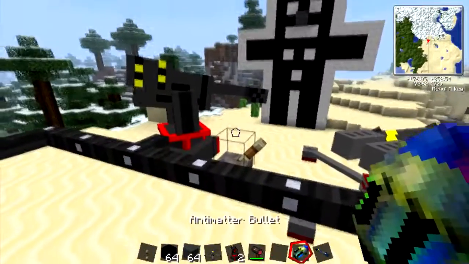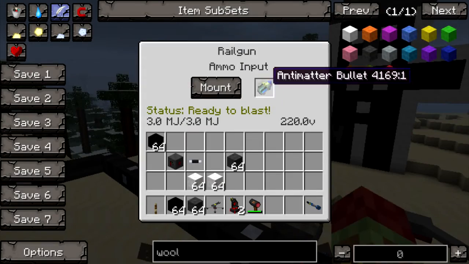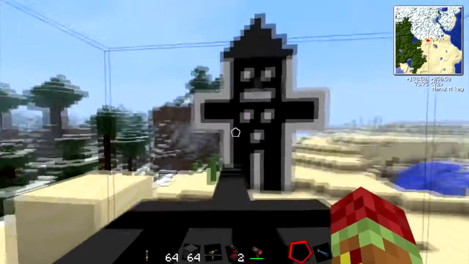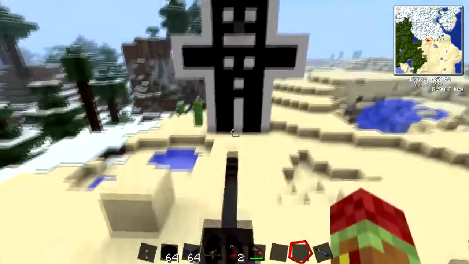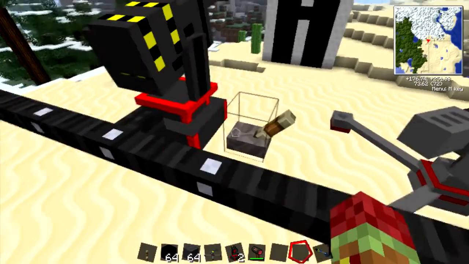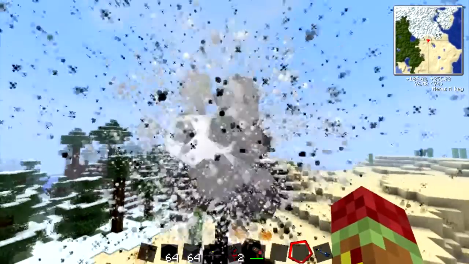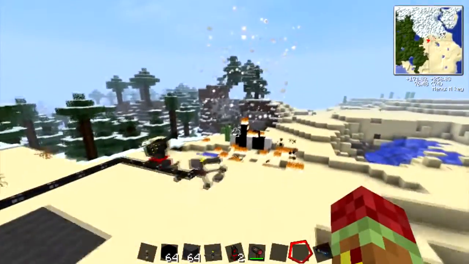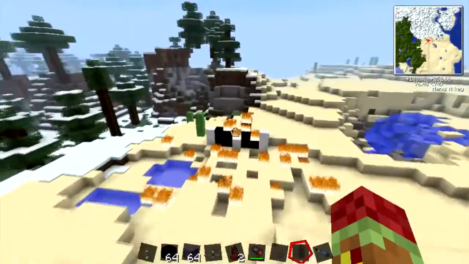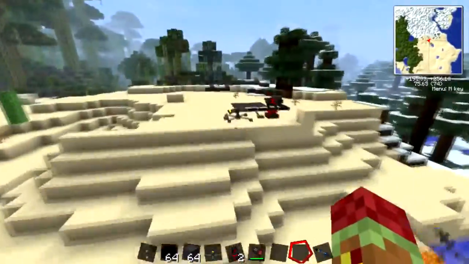And now we'll try the antimatter bullet on Bob. Alright. Good luck, Bob. A little inappropriate, we'll shoot at his nose. Alright, so we are going to fire this. Good luck, Bob. Oh my god, his nose. Whoa, goodbye, Bob. As you can see, that's pretty darn powerful. It killed Bob. He perished. Oh, he was a good guy.